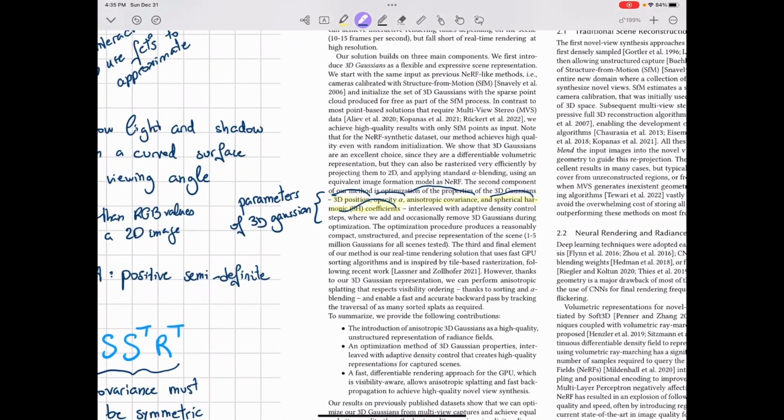An extra note here is interleaved with adaptive density control. It's basically when I talked about the army that is sent to the detailed scene so that they can work on those specific details. These first few parameters, what's in yellow here, is updated at every iteration, and every 100 iterations or so, they sort of take a look. They take a view from far, and they say, okay, do we need more Gaussians here, or do we need to delete some Gaussians over there?